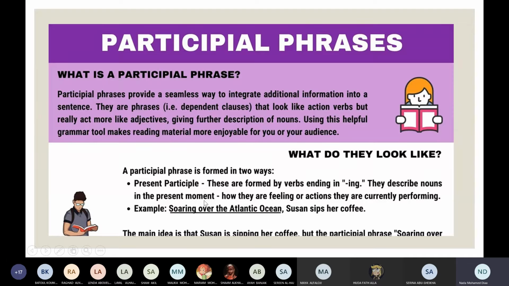Over the Atlantic Ocean here is what, girls? Over is what, girls? In, on, under. They are prepositions. Yes, over is a preposition. So over the Atlantic Ocean is what, girls? Prepositional phrase. And we said a prepositional phrase can function as what or what? Adjective or adverb. Here, girls, it functions as what? Adverb, because it modifies what? Soaring. And soaring is what? Not a verb, a verbal, an adjective. Participle. Yes, an adjective. Excellent.